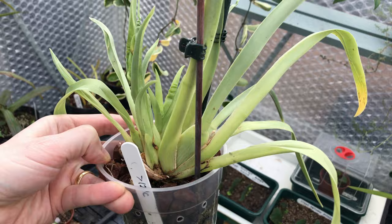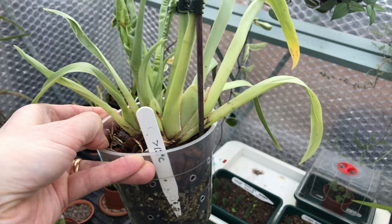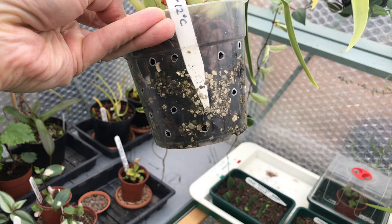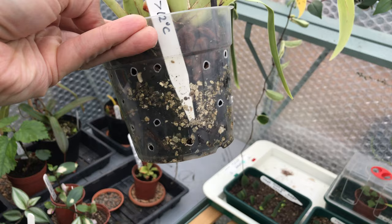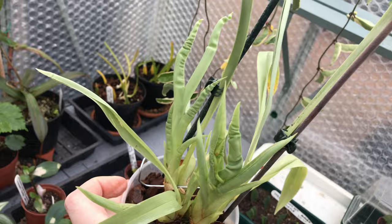I've tried everything. It's now in the warm side of the greenhouse, even though they're supposed to like the cooler temperatures, but I've put it in here. It's not in the sun, it's in the shade, just in an attempt to get it to dry out. I've tried it in front of a fan. I've got loads of holes in it. I hardly ever water it, but it still doesn't seem to dry out, and I can't see any growth in there. It's very wobbly. It's obviously not got any roots. I won't get rid of it yet, but I'm really curious to see what I'm doing wrong with it.